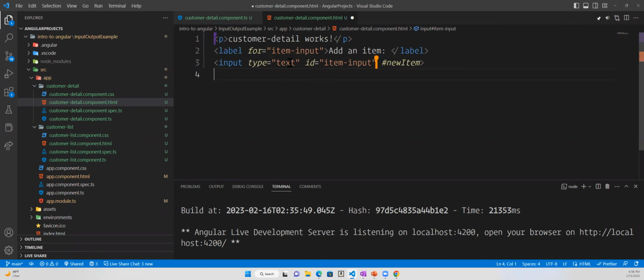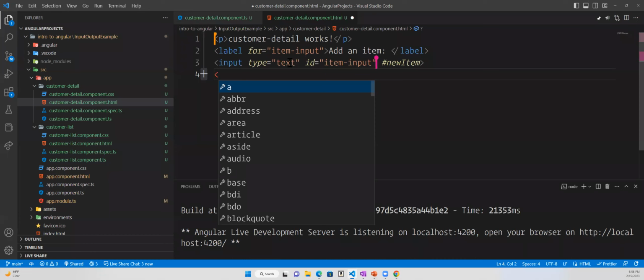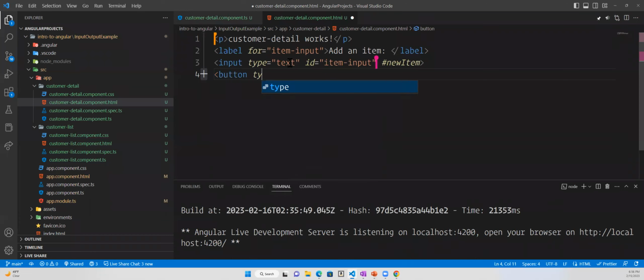And then the last thing that we're going to do is create that event. There could be different kinds of events: where the mouse enters, or where this was clicked, or if a mouse was hovered over it, all kinds of events. So far, we're just going to create an event for when the user clicks on it. This is going to be a button, type button, and then we're going to add the event.